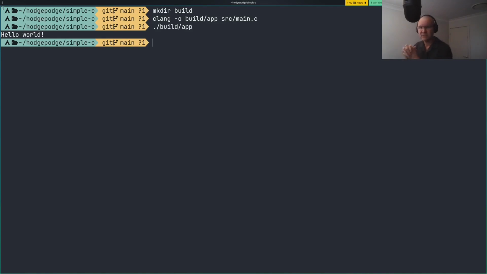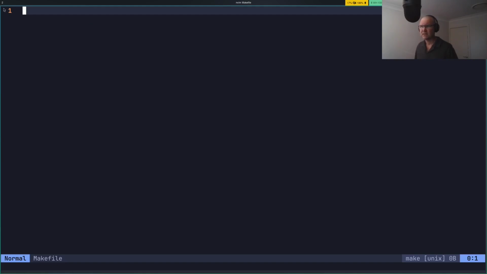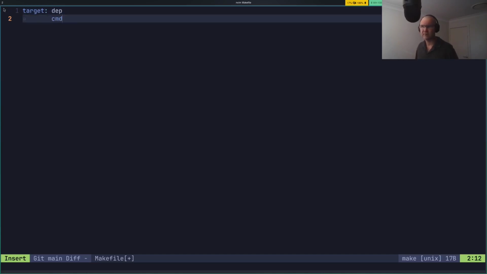Now, building the application is something we would need to do often, so it makes sense for us to invest a little bit of time into a build system. Now, because this is only for simple applications, I'm just going to use GNU's Makefile. So this is a build system that can be used with multiple programming languages. The general idea here is we can have some sort of a target, then we can have our dependencies, and then we'll follow that by the commands to create the target from the dependencies.